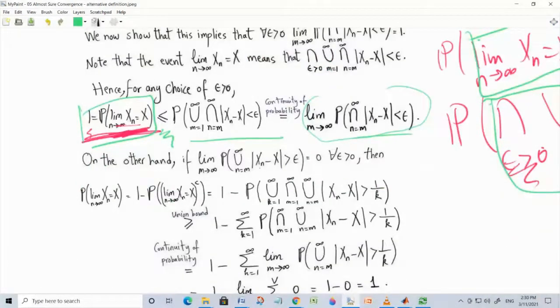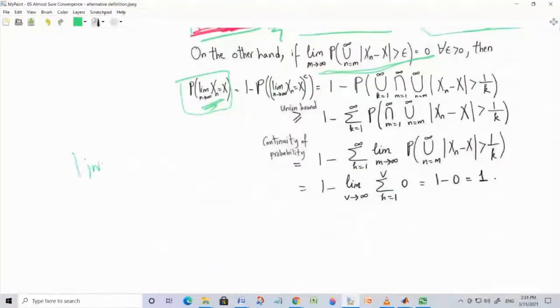Okay, so let's do it. This is one of the definitions on the previous page. We want to show that if this holds, then this probability is equal to 1. In this case, it is better to work with the complement. The probability of the limit is 1 minus the probability that there is no convergence. Here we are saying that the limit of xn as n goes to infinity is x. Here we are saying no, it's not true. Again, let's write it: limit as n goes to infinity of xn not equal to x.